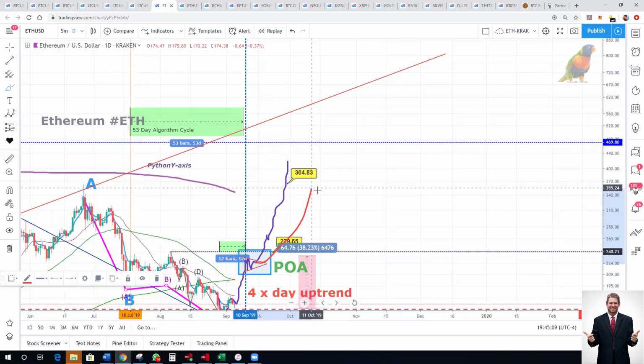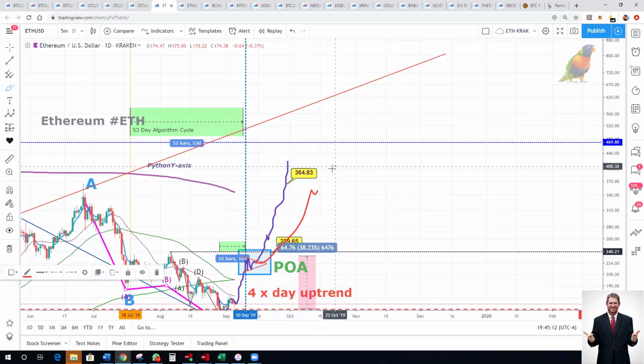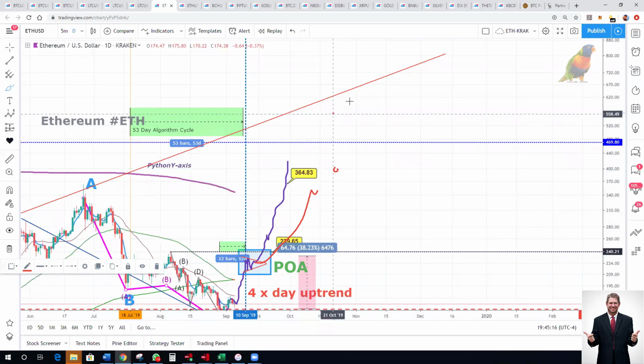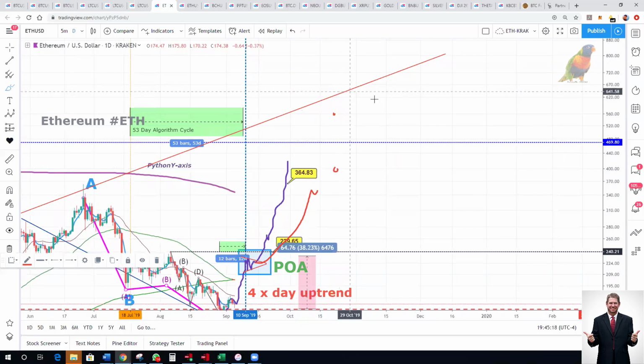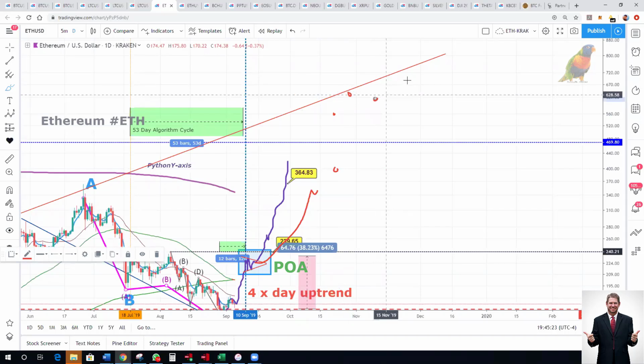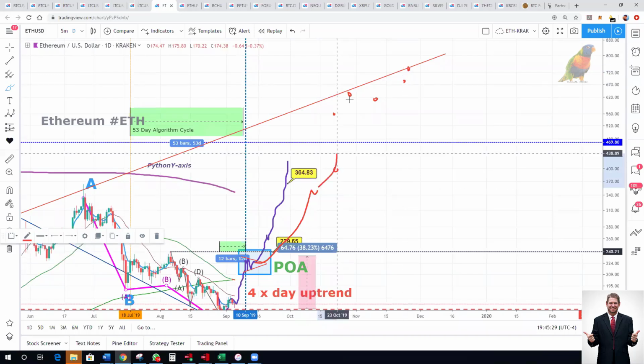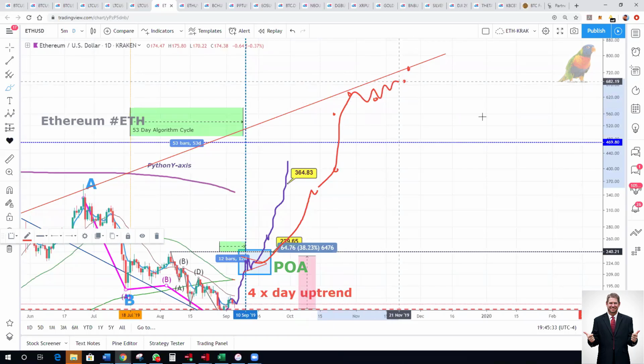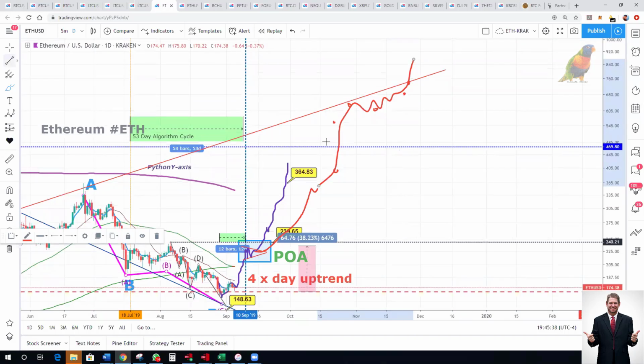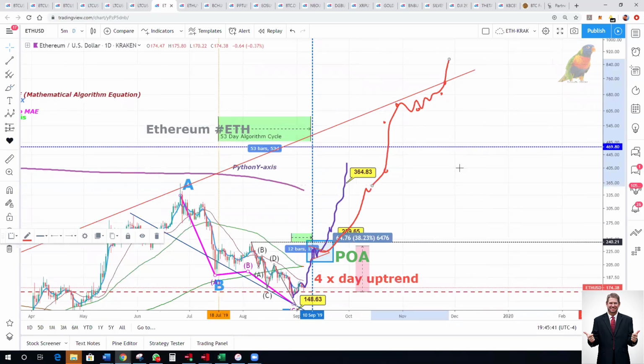Then it's got, sorry, I just want to put these points there, 400, 560. See, our algorithm data just kicks out numbers. Okay. So it goes like this, a big spike, it goes like that, and then it hovers around here, and then it breaks through. So this is what you can expect from Ethereum. Now remember, this is only for visual purposes, guys, to give you an idea of what we see is coming. If I put those figures in there.